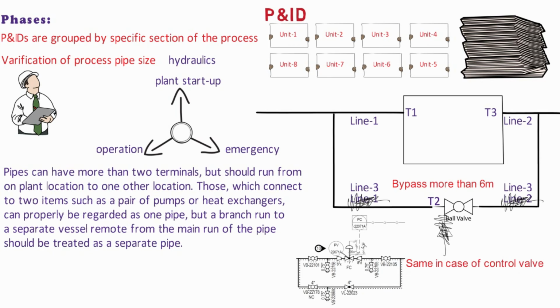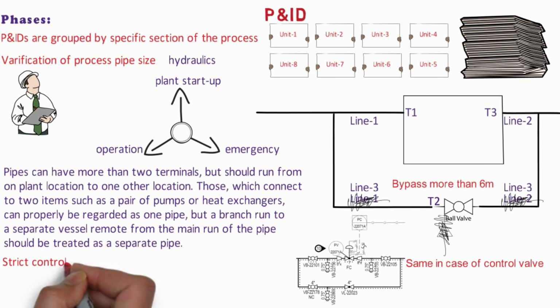So far, each pipe has been assigned terminal points, a specification and a size, but no identity. It is vital that every pipe can be identified by its own unique reference, and this can most easily be done by an alphanumeric system designed firstly to split the pipes by function and secondly to give each pipe in the function groups a number. The combination of function and number is unique and identifies any pipe from all others. This we already discussed in the earlier part of the video.